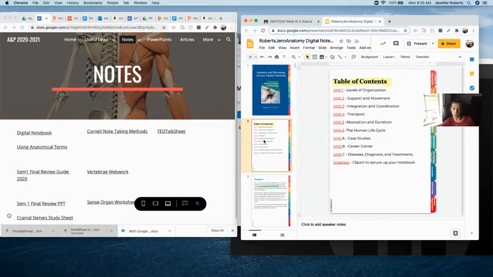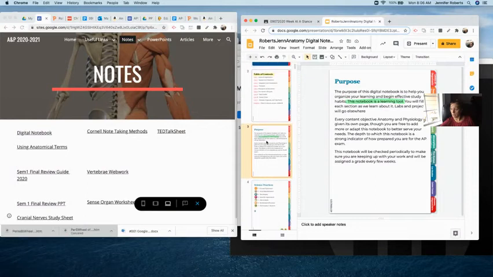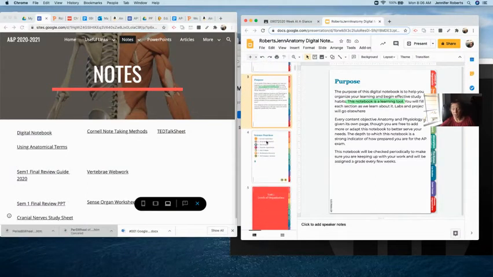So I would get one of those 4 for $1 regular notebooks to use to actually write in as you read chapters and use this for copying and pasting diagrams and images to help you remember and review. So as I go through this, though, I have table of contents. The purpose is to help you organize your learning. So use this for putting information into and being able to have a record of it. And yes, it will be checked periodically, probably every 6 weeks. You get a score for it right before progress reports.